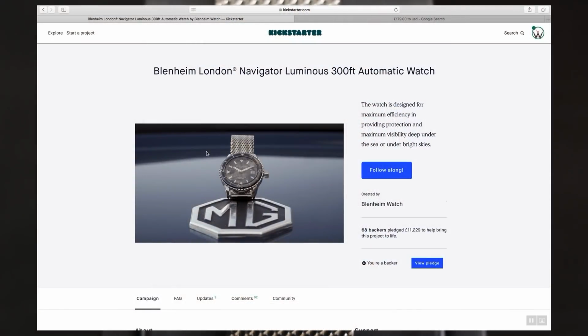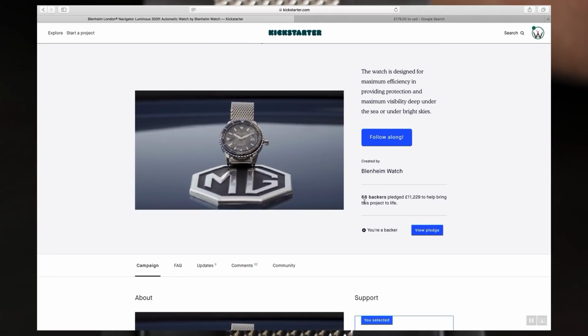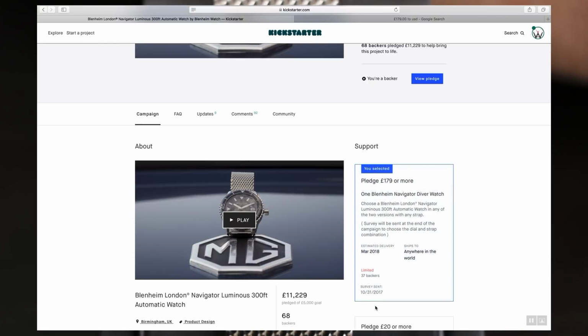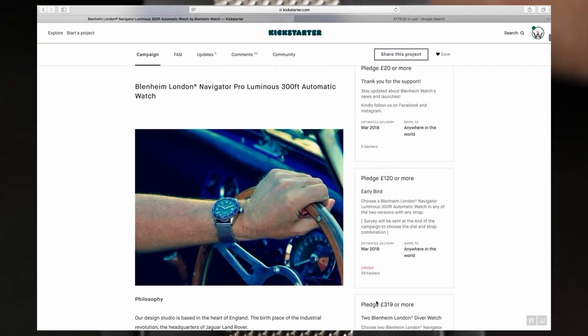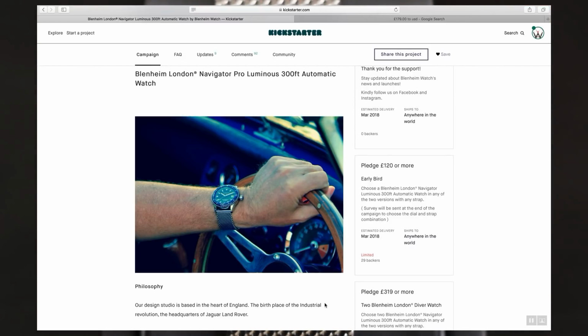All right, so if we jump over to the Kickstarter campaign page for this Blenheim London Navigator luminous 300-foot automatic watch, pay special attention to that word luminous right there, because that's going to be important in the future. So if we go through this real quick, 68 backers total backed this project. You can see I was a backer there. They sent out the surveys post completion of this campaign. Survey was sent out on October 31st of 2017. This watch was promised to be delivered, or estimated delivery I should say, is March of 2018. I actually received this watch at the end of the first week of May for 2018.